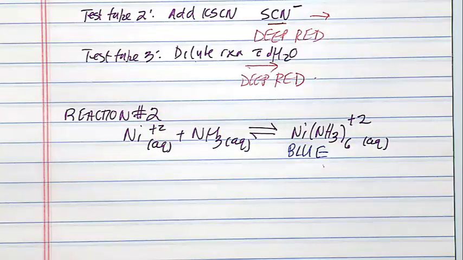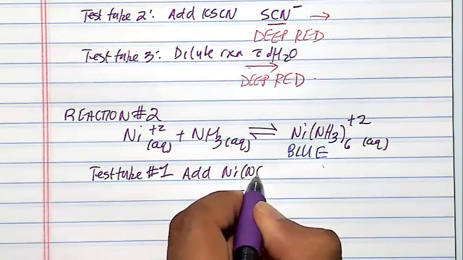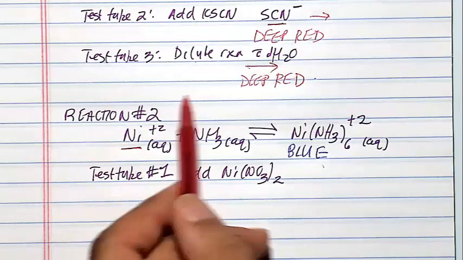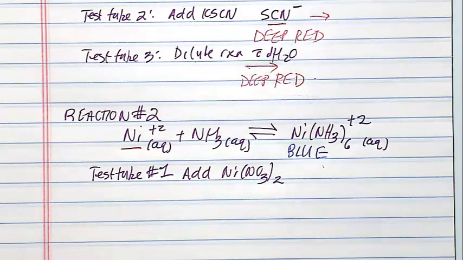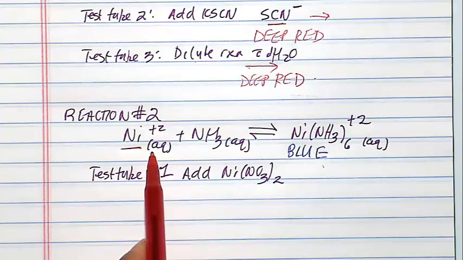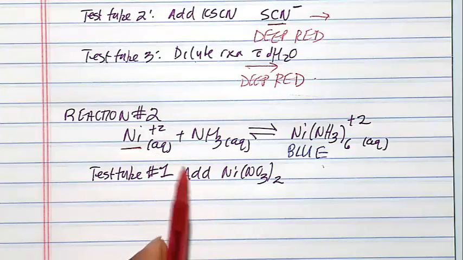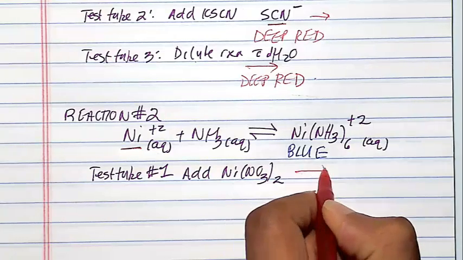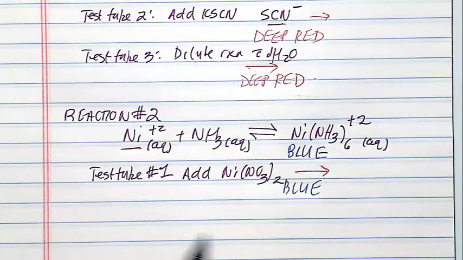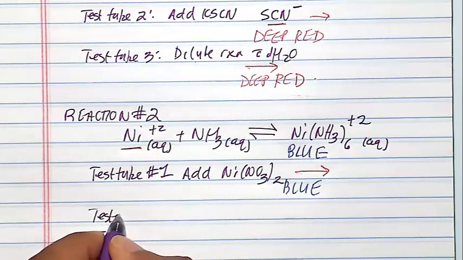So in test tube 1, you're going to add nickel nitrate. What essentially are you adding? Okay, you're adding more nickel. The nitrate is our spectator ion. You don't see any nitrate here, so it's not really playing a role other than to neutralize any excess charge. So you add nickel ion. The equilibrium reaction will offset the addition of the nickel, and we predict that the reaction is going to proceed more towards the nickel-ammonia complex. These are the predictions based on Le Chatelier's principle.